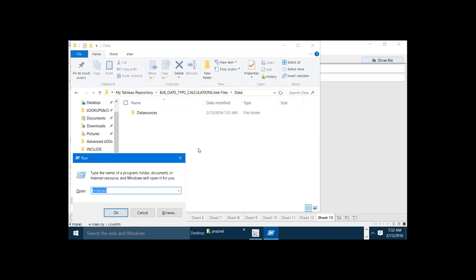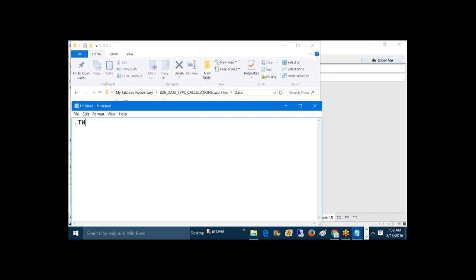Basically, the TWBX is a combination of TWB plus local data files. Tableau will enclose these local data files in one folder.